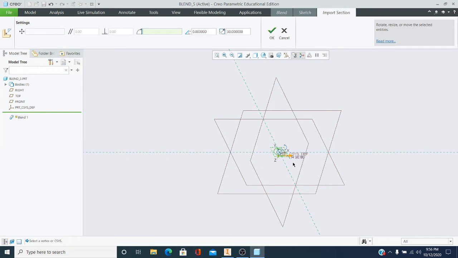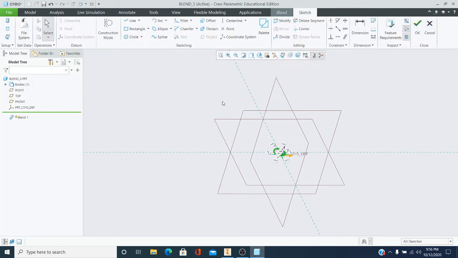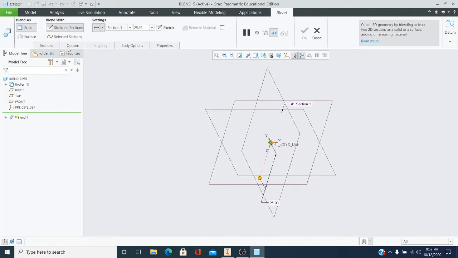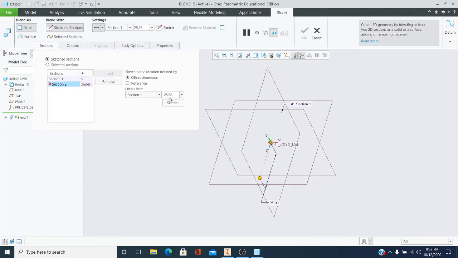Okay. So what we did is we have created our first geometrical shape, which is a hexagon. And we placed it at the center. We changed the scale. And I'm going to select the green check mark because now we have to define our second section. All right, and we're going to select another green check mark right here. And we're going to go to Section. And we're going to go ahead and adjust the distance in between the two. And let's make this 50.